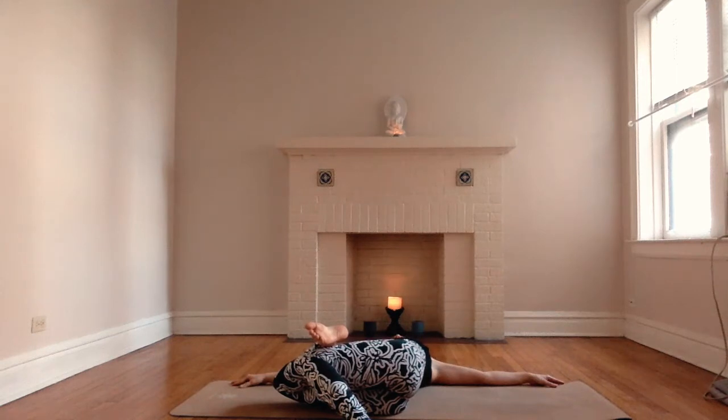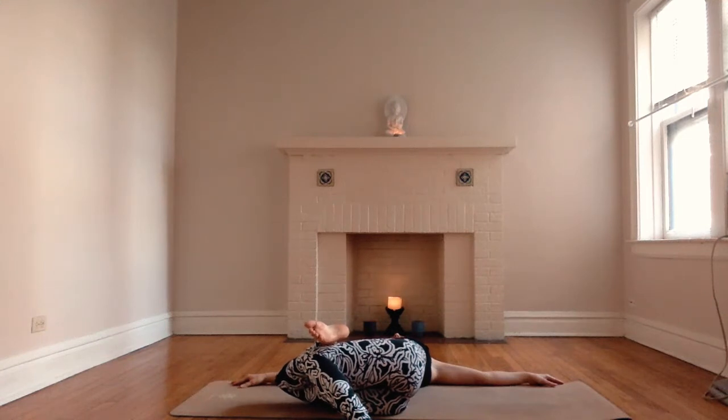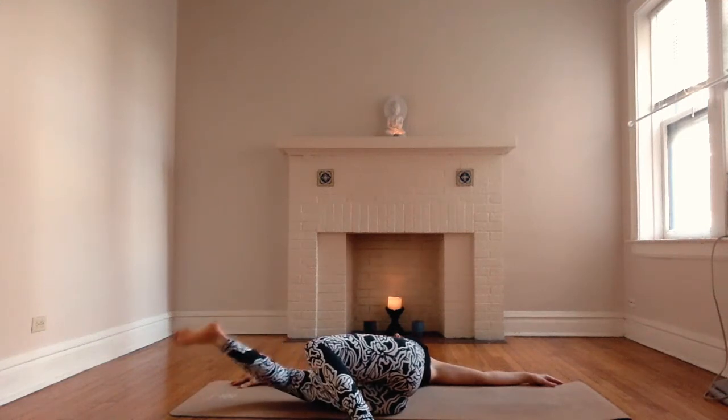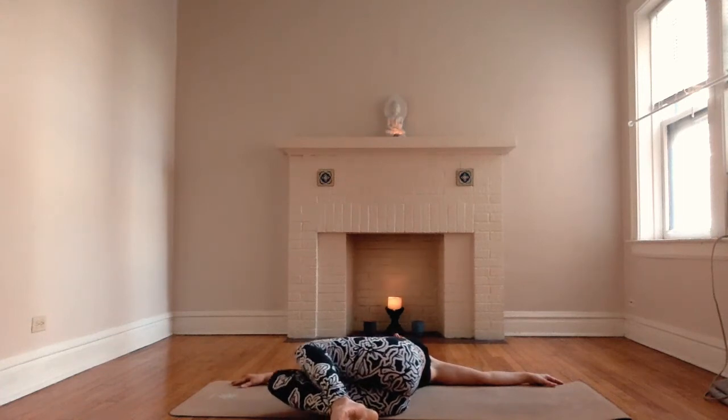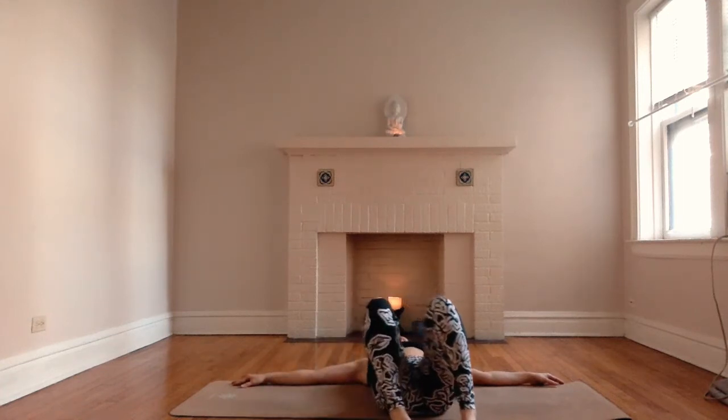Let your body just start melting into the earth. Relax any tension. Deep inhale. And exhale. Bring that left ankle back underneath the right. Bring your knees back up to center, knees bent.